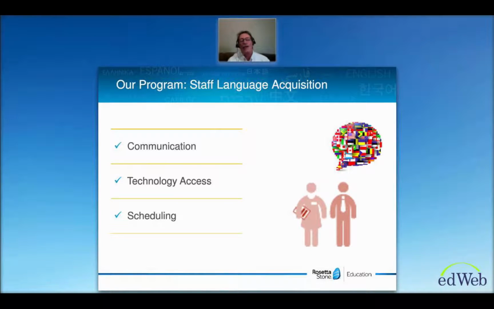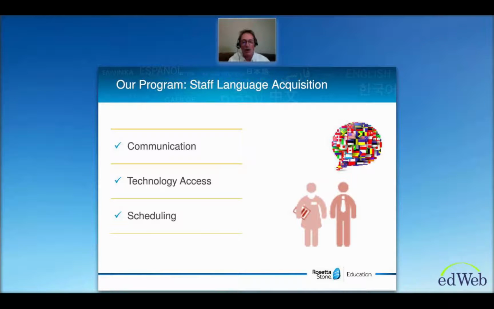One of the things that we offered very early on, after our pilot schools figured out and determined what works and what doesn't work and how this is going to work, was offering this to our entire staff. And that was a dream of Marie Kobayashi's from the very beginning. If we had our teachers and our administrative staff, that person at the front counter that said "Buenos dias" to a parent in the morning, or could speak to them in maybe some little terms and help them identify the fact that, yes, I'm on your side. Yes, we can do this for you, and you are so welcome here.